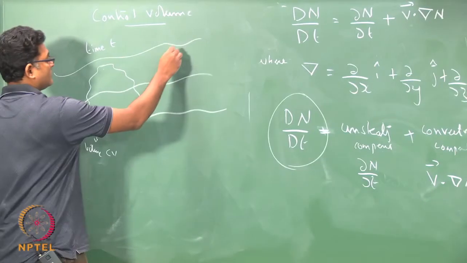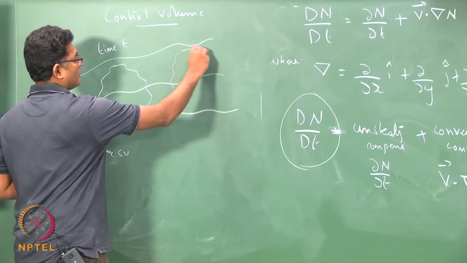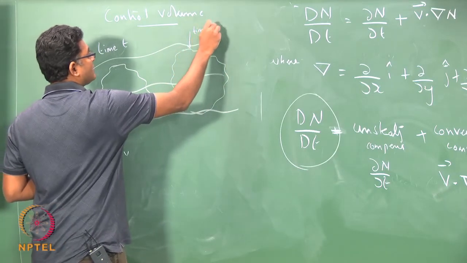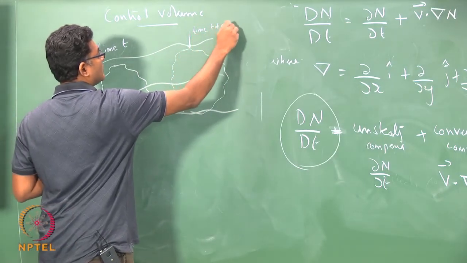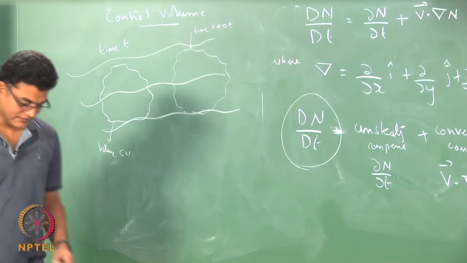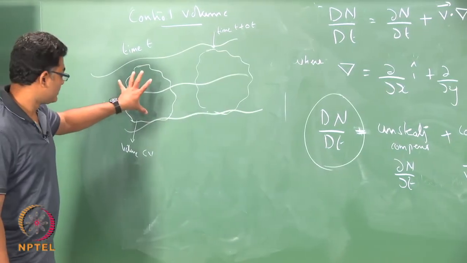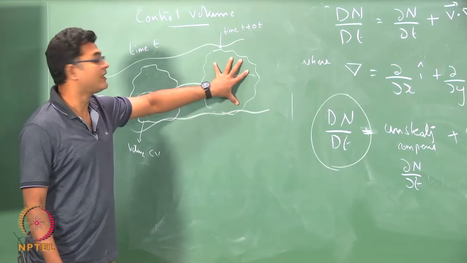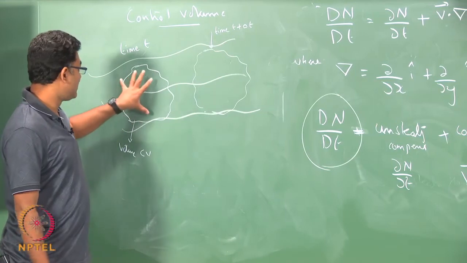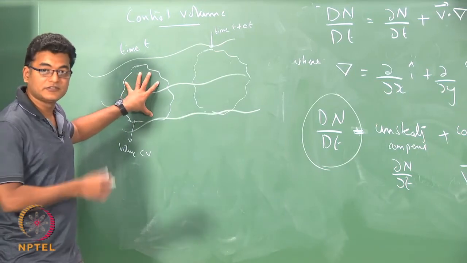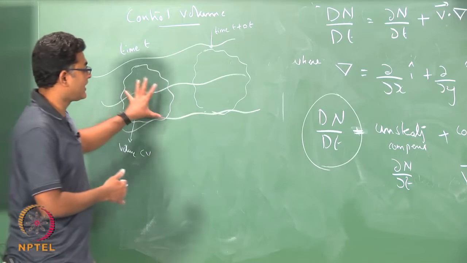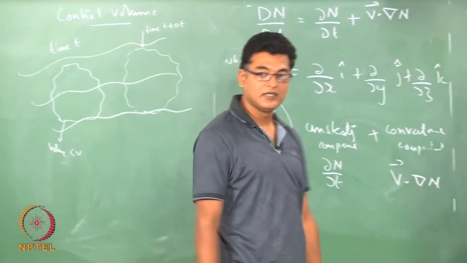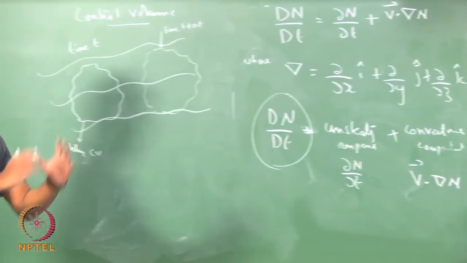Now, I consider at a different point of time what happened to the mass that is inside this particular control volume. So, this control volume changes to this particular volume at a time t plus delta t. The particles that are constituting or contributing to the mass are carried to this particular volume. So, the volume might have changed, the mass is the same mass, or the particles are the same particles.